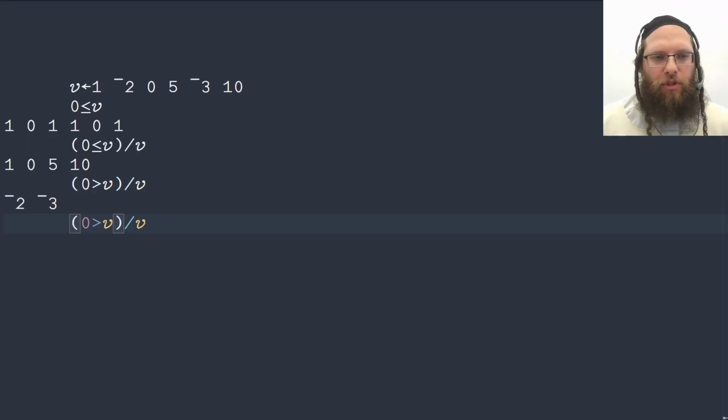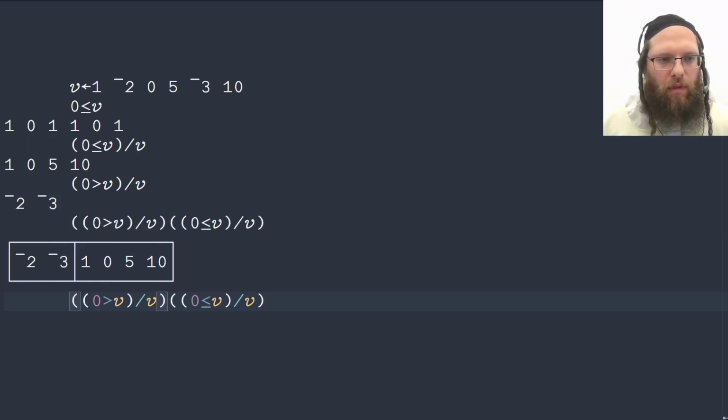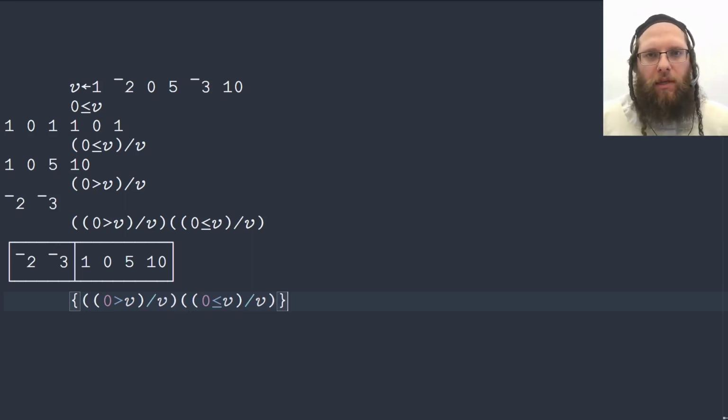Okay, now we just need to put these two formulas next to each other. This is an expression for the solution. Let's make this into a function. We put braces around it, and this makes this an anonymous lambda, also known as a dfn. We put v over here, and inside this we represent the argument with omega, which is the rightmost letter of the Greek alphabet, because the argument goes on the right.